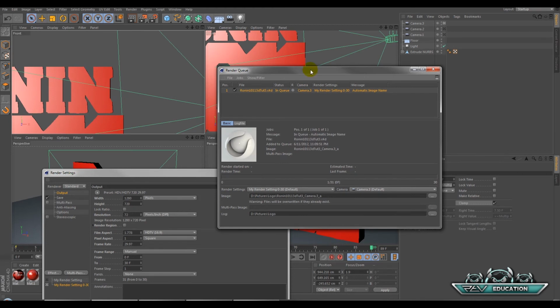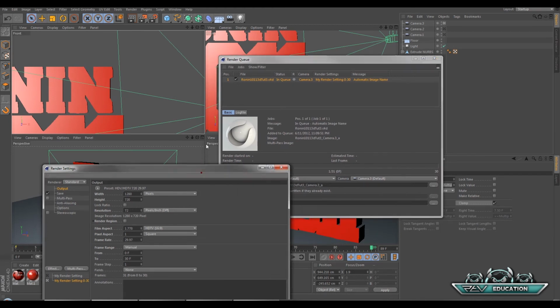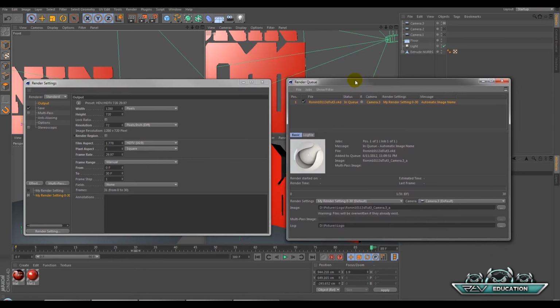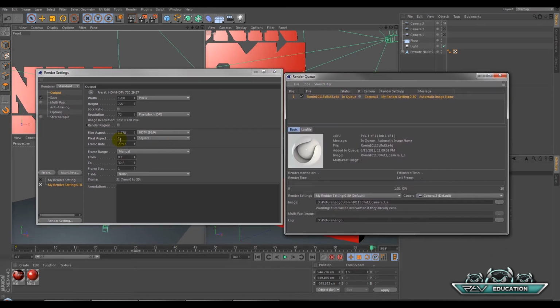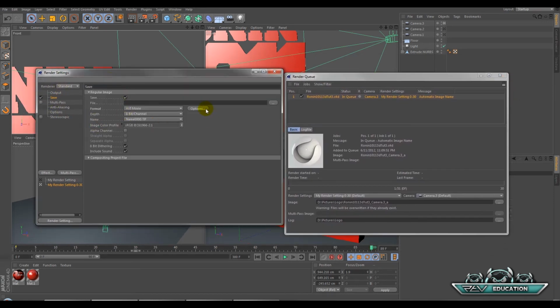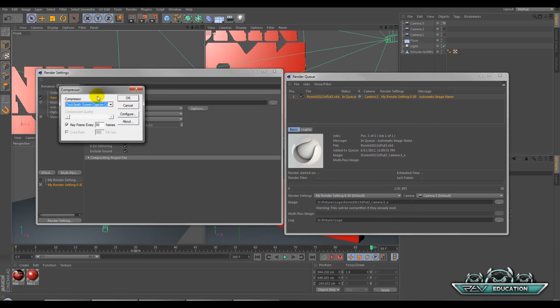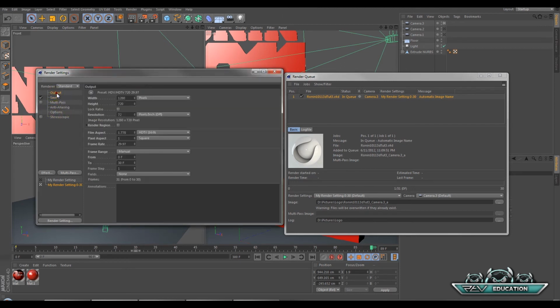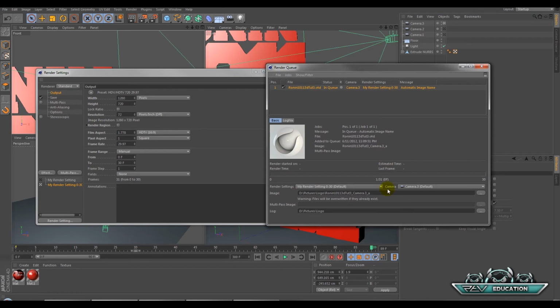Now we need to mess with these parameters. Whatever you have in your render settings is what it's going to use for the render queue. So I'm going to go to save, and I'm using the Camtasia screen capture codec because it's really cool. It's a really small file size and really good quality. So I use that, regular settings. I just wanted to make sure that I have that in there. Go to the render queue. Here are your settings here.